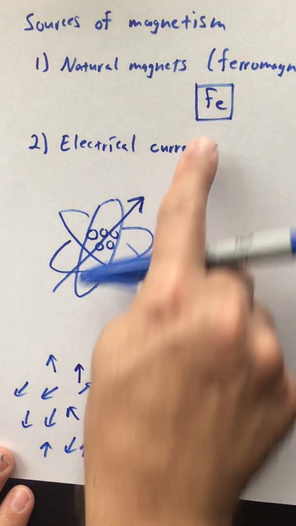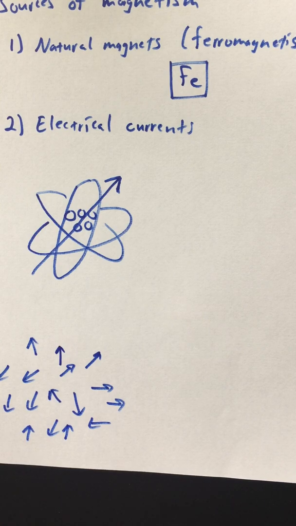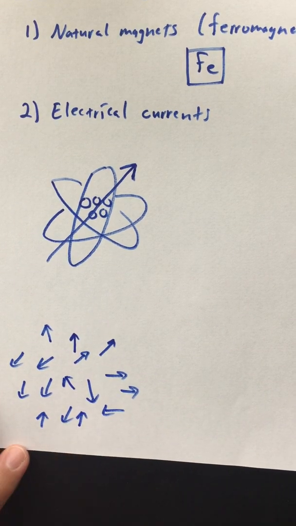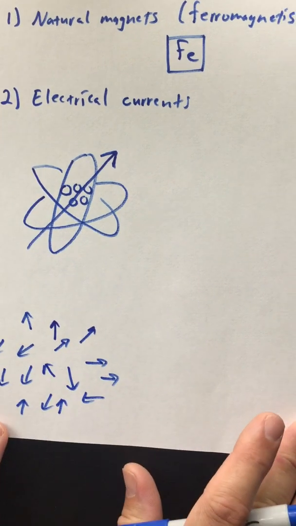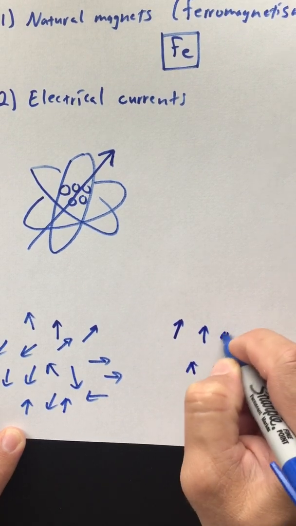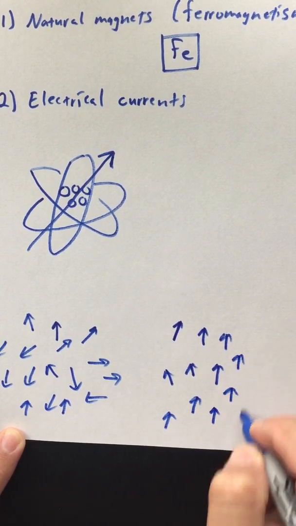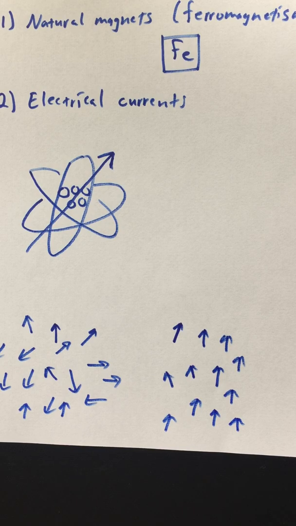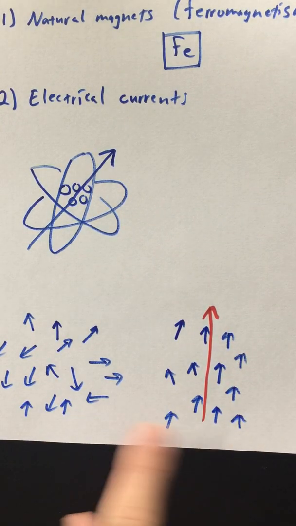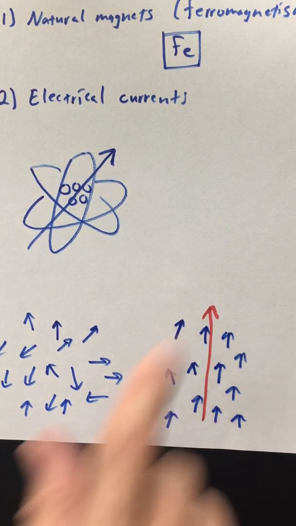But in some materials, iron being the notable example, if you place that material in an external magnetic field, so I put an external field, take this object, put it in this field, I'm going to start lining up these little magnetic moments. And so the atoms actually shift. Maybe, and they don't line up perfectly. I still am going to have a little bit of variation, but on the average, what I start to develop is a net magnetic field, which maybe you can see, which is just going to be the summation of all these little ones. So I get some cancellation maybe in the horizontal direction as I've drawn it, but I'm going to get a net field as I've drawn it in the upward direction.